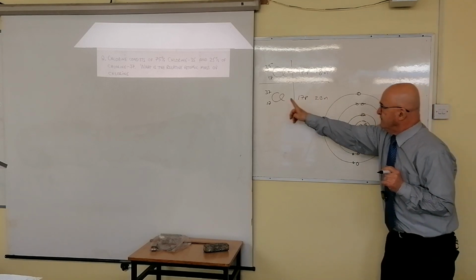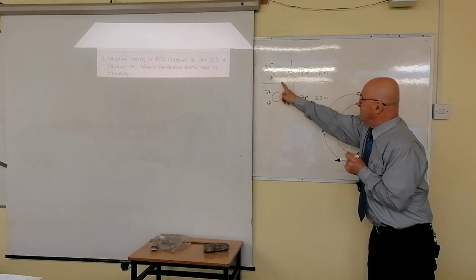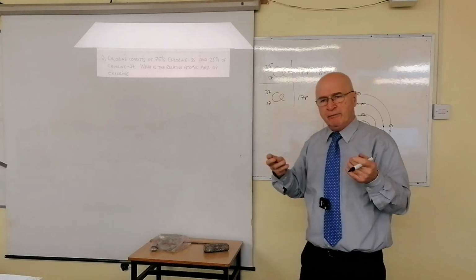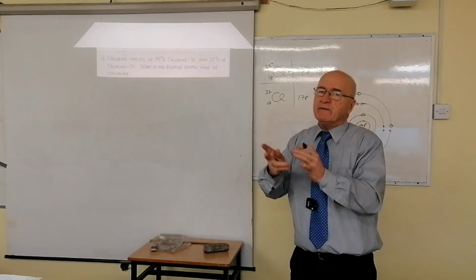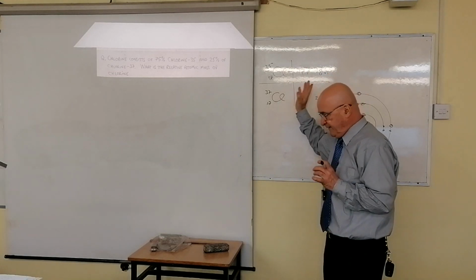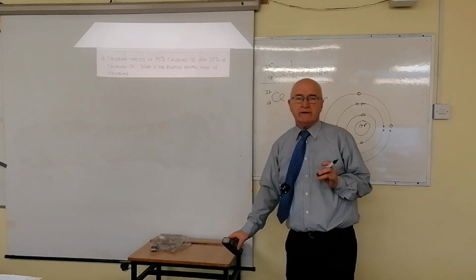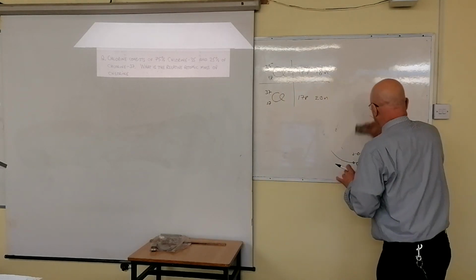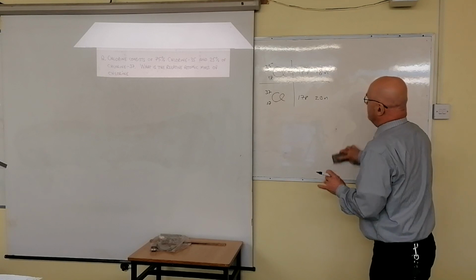Now, whether you had that particular atom or that particular atom, it would have exactly the same number of electrons, form exactly the same number of bonds, so it would have exactly the same chemical properties. That's the thing about isotopes. They have the same chemical properties. You cannot distinguish between them chemically. And you need to be aware of that when you're working with that. Good. So I've made that point for you, and that's very important now.